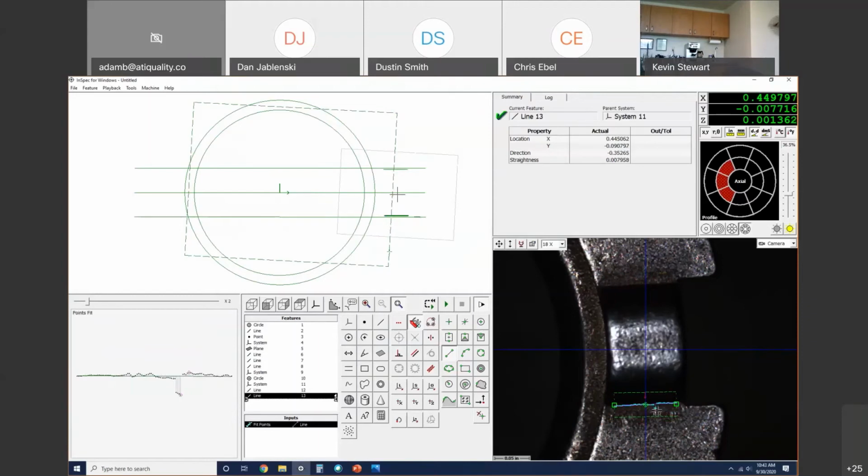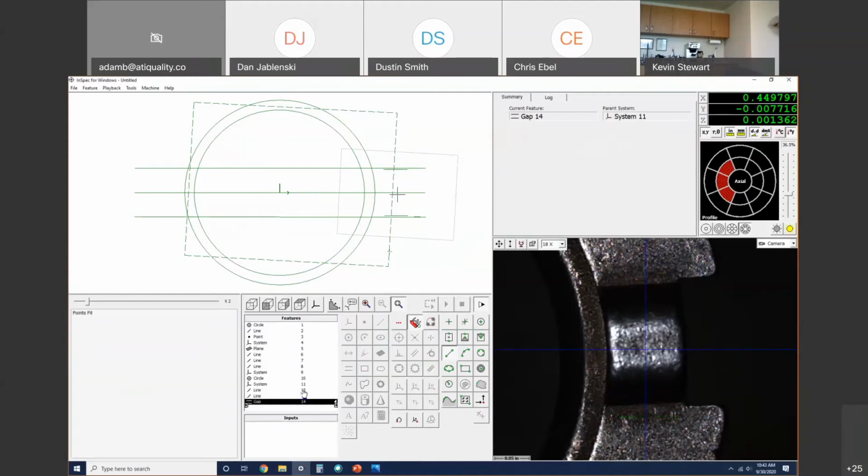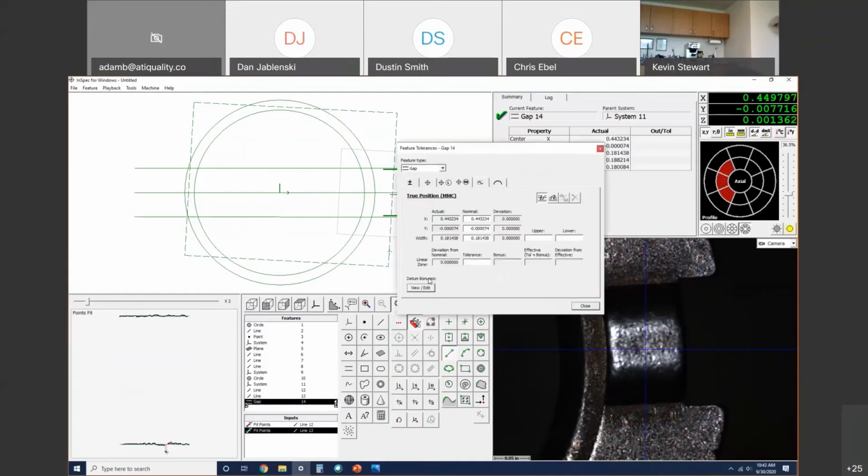We still have a little bit of points being taken on the surface of that part, but since it's the best fit through all those 100 points, it's almost averaging those out and not even taking those into account. We did talk about outlier rejection in last month's webinar, so if I wanted to, I can take those and do that as an outlier rejection. Now I'm going to click gap since I have my two lines, and then I'm going to open up my tolerance box.